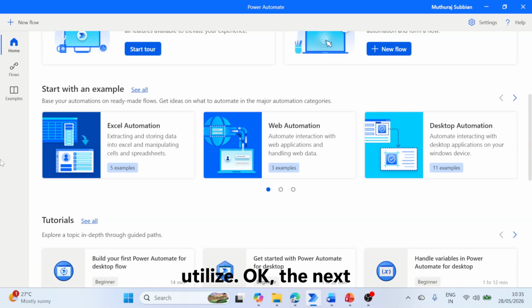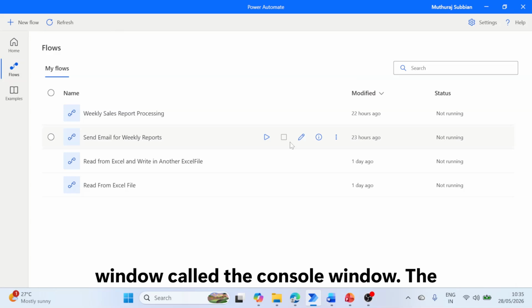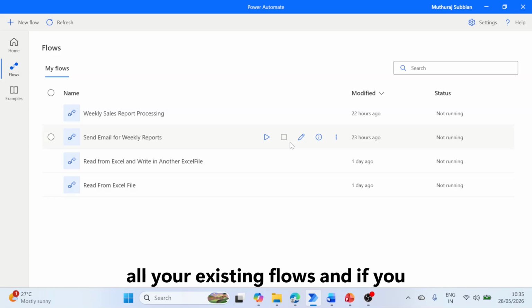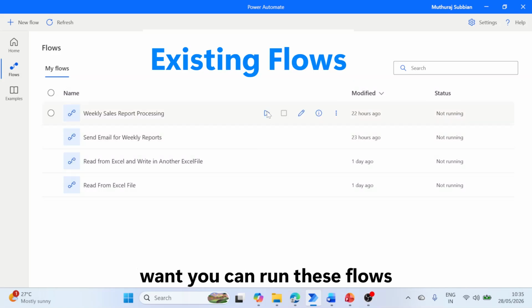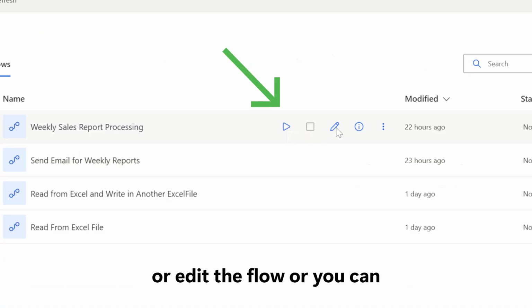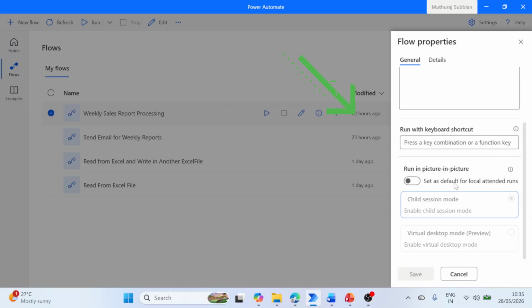Okay. The next thing we are going to do is go through the next window called the console window. The console window is where you will see all your existing flows, and if you want, you can run these flows, edit the flow, or change the properties of the flow.